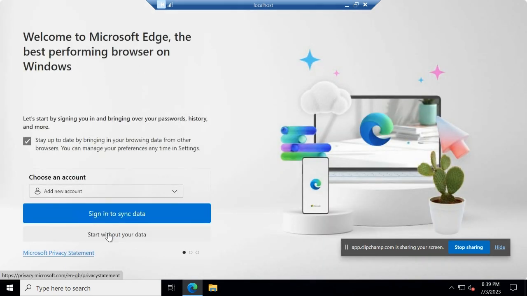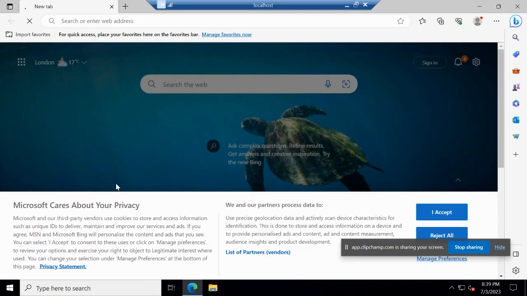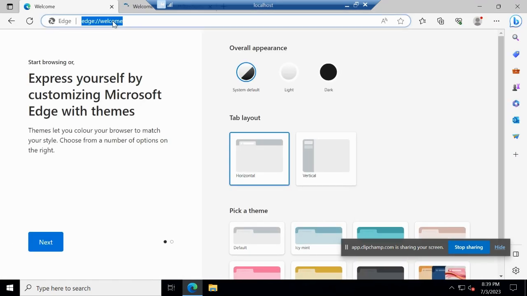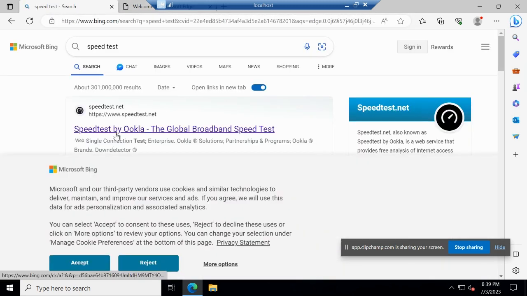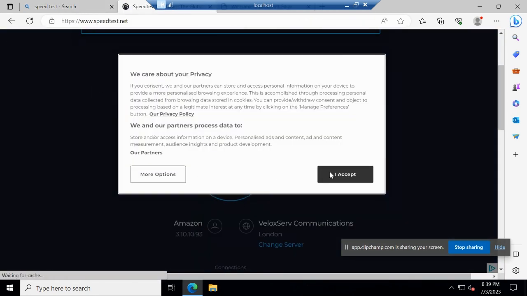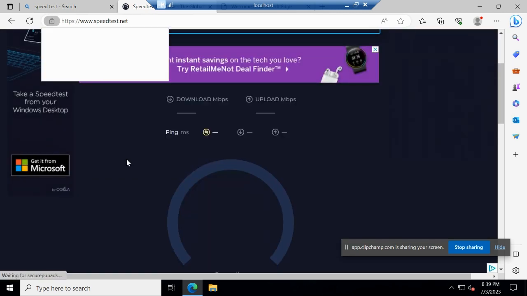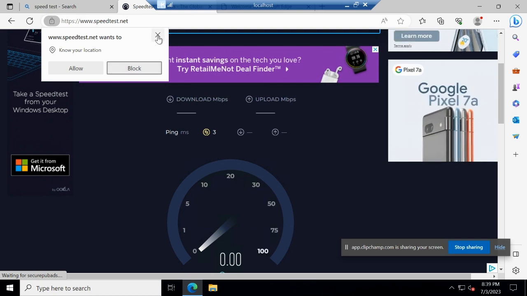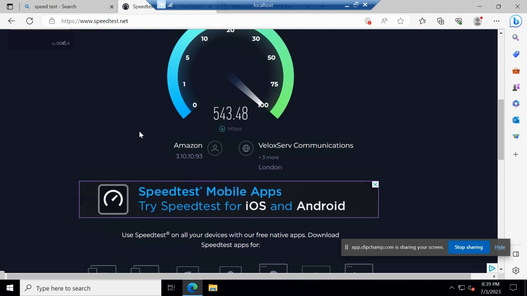If you go to the browser and open it up, you should be able to browse on the system. There's internet access already, going through that gateway. So let's just do a speed test. You can just do some kind of speed test and accept it. So click on this. Let's consider what the speed is now.